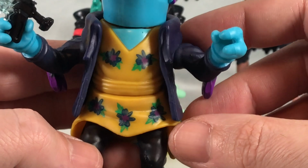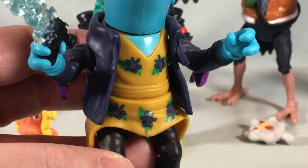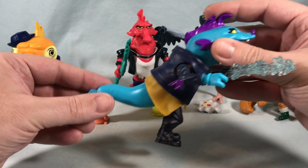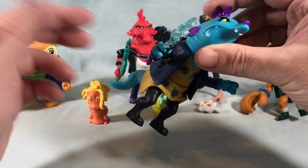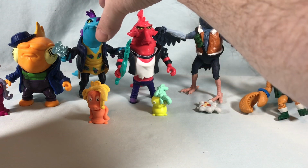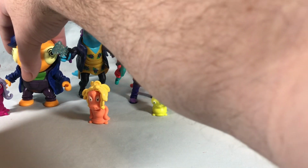But yeah, the floral print here on the dress looks good. All of that paint application looks good. Just a fun little figure. I think this is really fun. Really bright, great colors. But I have to say, I don't know, Mustang Sally is up there for my favorite figures.